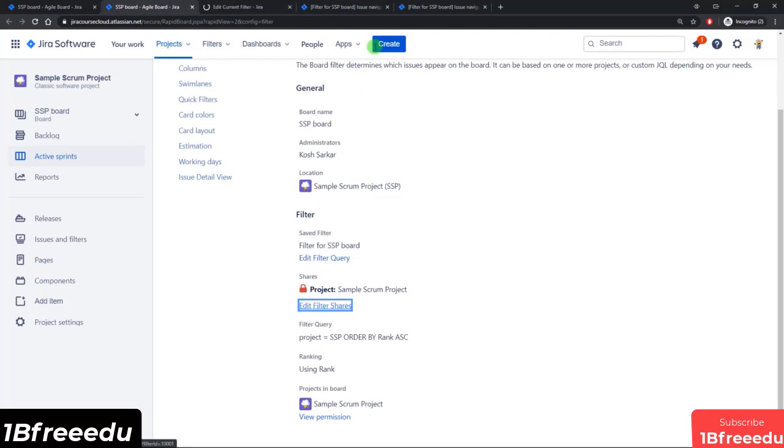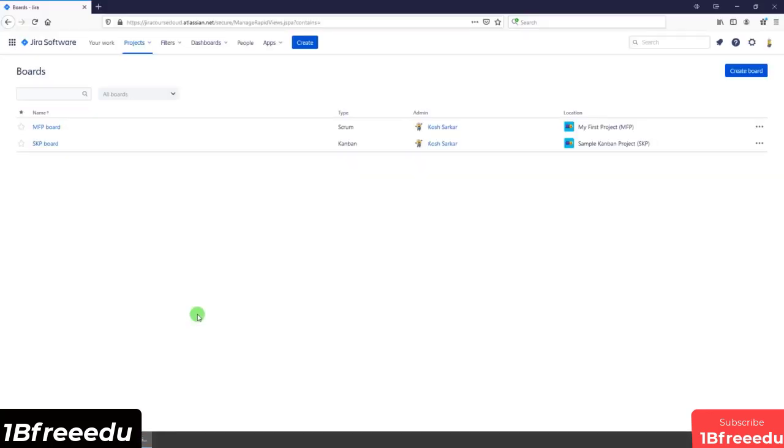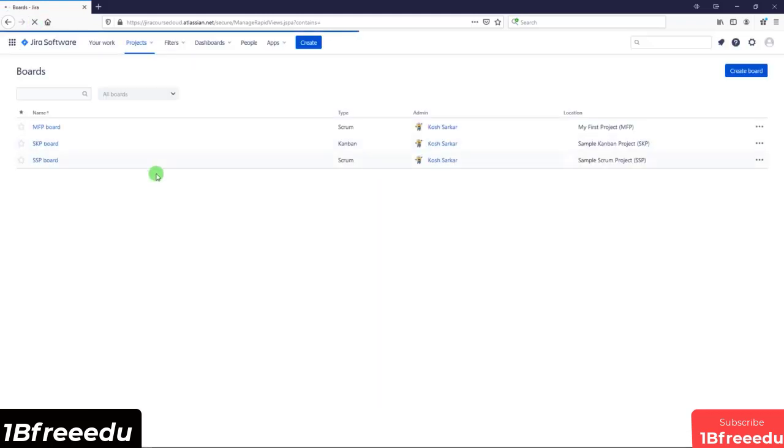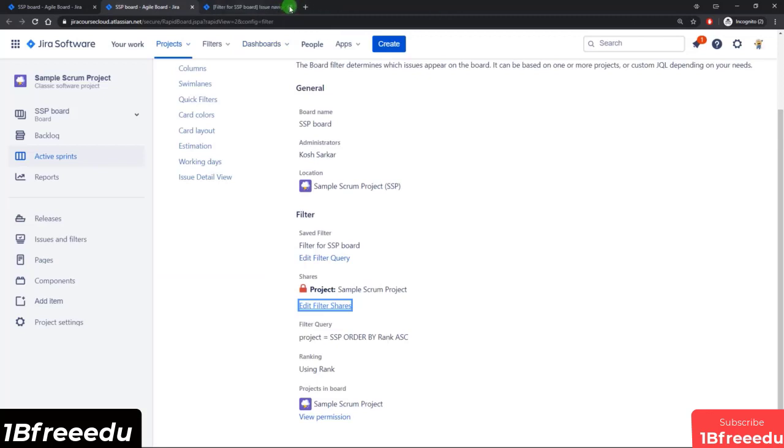If I open up the filter shares again, it's essentially the same thing, but just to show you, you can see the sample Scrum project was added here. And if I go back to the developer view and I refresh, the SSP board is back. So that's a quick demo of how the shares work. It's basically the same thing as the filter permission. So let me go ahead and close these tabs and let's keep going.